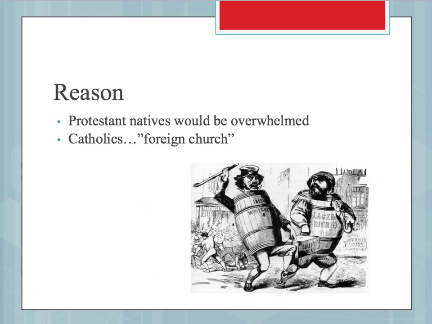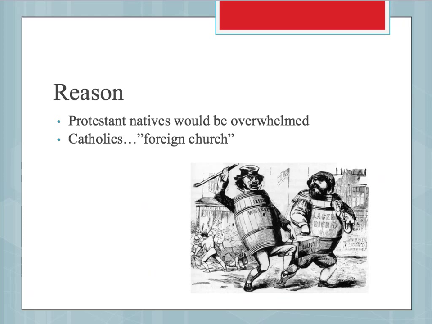The reaction of people in the country to these new immigrants, kind of at the end of the day, boils down to the fear of a loss of political and economic power. Okay, they were worried that because a lot of the Irish that came in were of the Catholic religion, there was a lot of threat to Protestants during this time. They felt like they were going to be overwhelmed, both culturally, politically, economically, and all this kind of stuff.